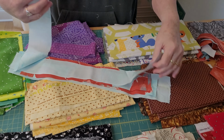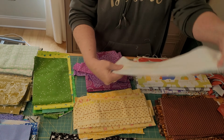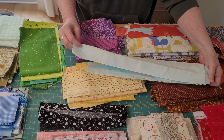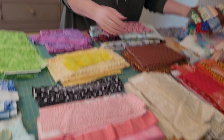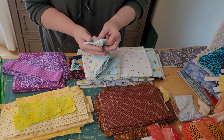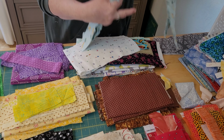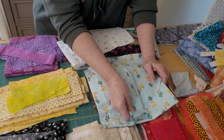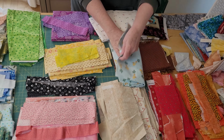Here are some more chunks from that line. And this I got a bunch of fabric from a garage sale. And this was part of that, and it has a line of dirt down the middle. That's what I was showing you. So I'll just cut it up when I finally make it into scraps, but not now. Right now is sorting time. This one, I don't know why all those are cut in 2.5-inch strips, but again, I think there's enough fabric here to make a baby quilt. I'm going to put these to the side and use them all together.